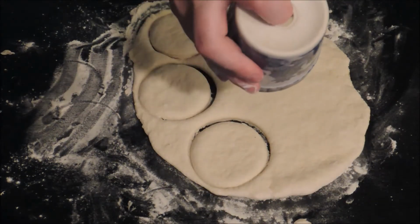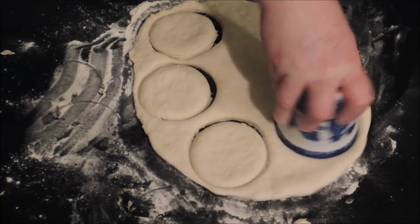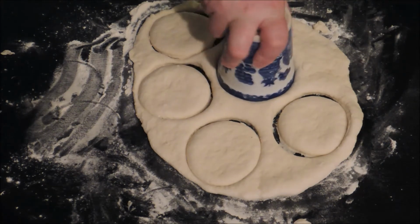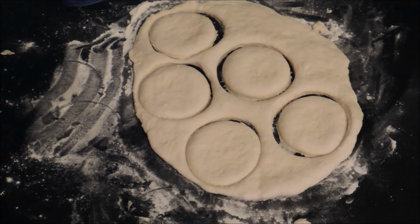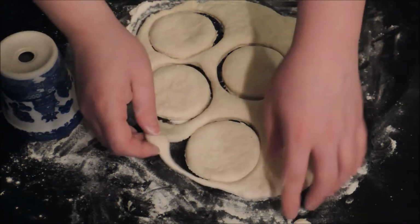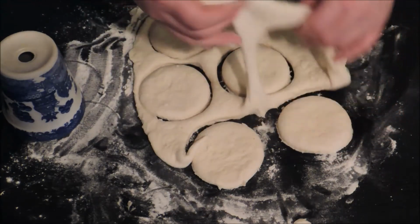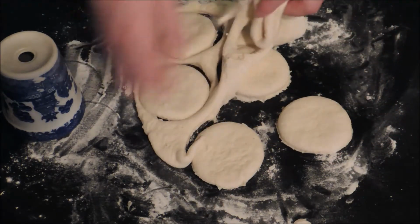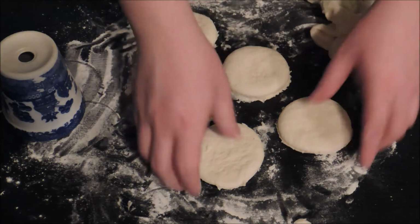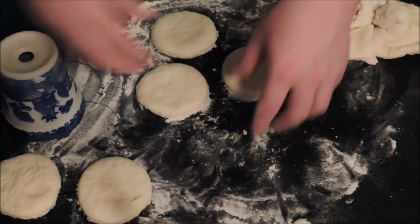Preferably something with a hole in the top, so that way it's able to breathe and you don't have to stick your fingers in there to get the biscuits out. Now this will make more than you're seeing right here, as you can tell, and then you just go like this. Gently take away any biscuits that will get stuck. And then you can just set them off to the side, like so.